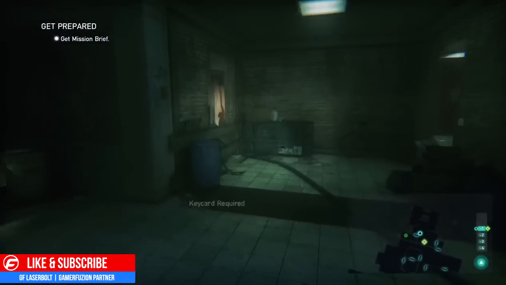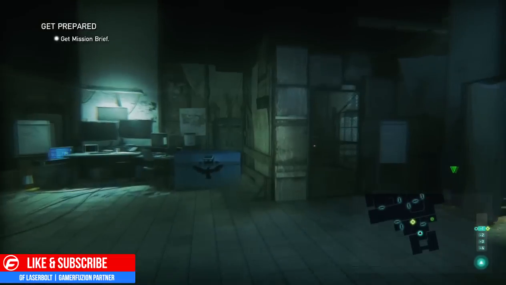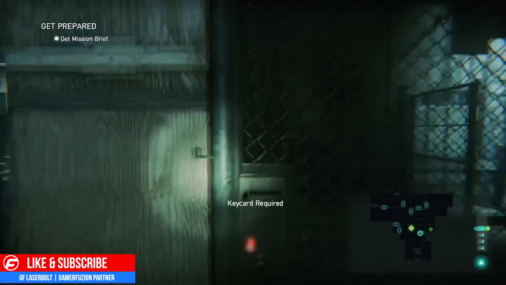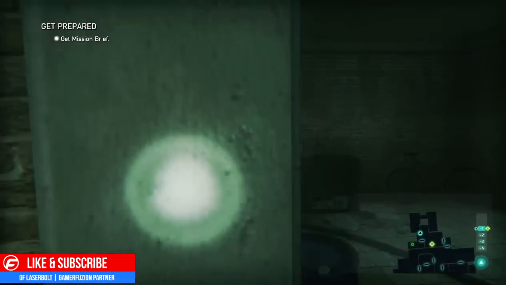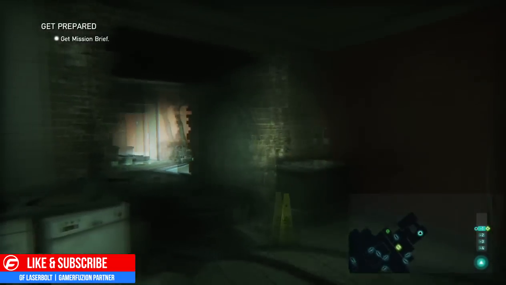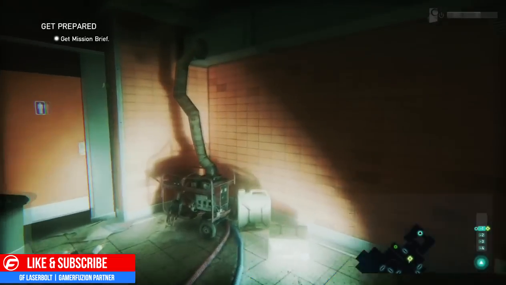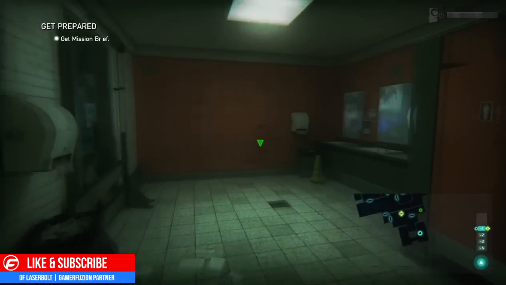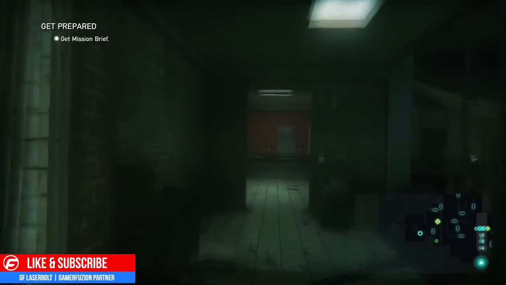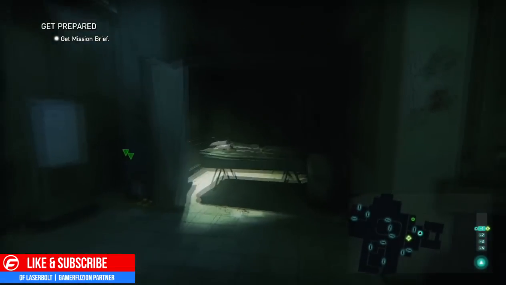Alright, so let's go find out where. Wait. We might be able to go here. Alright, so let me go through here. So that's that. Any other way to get through there? Huh. The plot thickens, fellas. The plot thickens. Alright, so jump across. There has to be a way for me to get to the other side. Maybe there's a key card I have to look for?